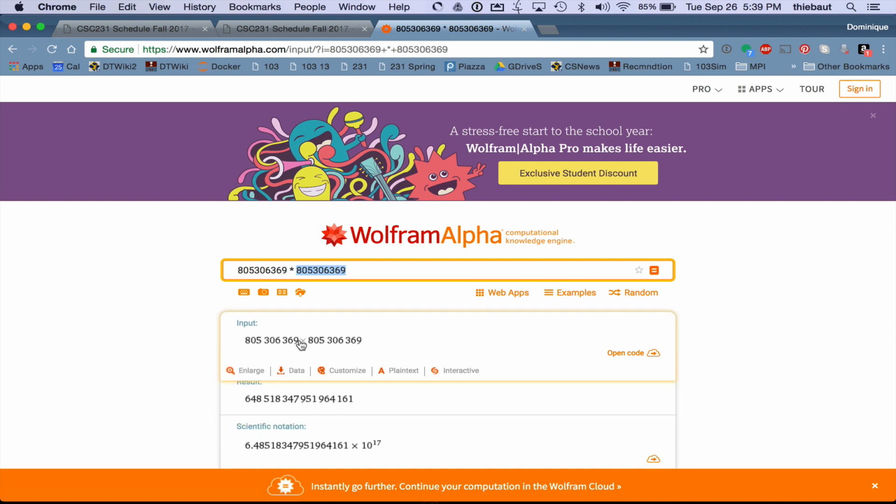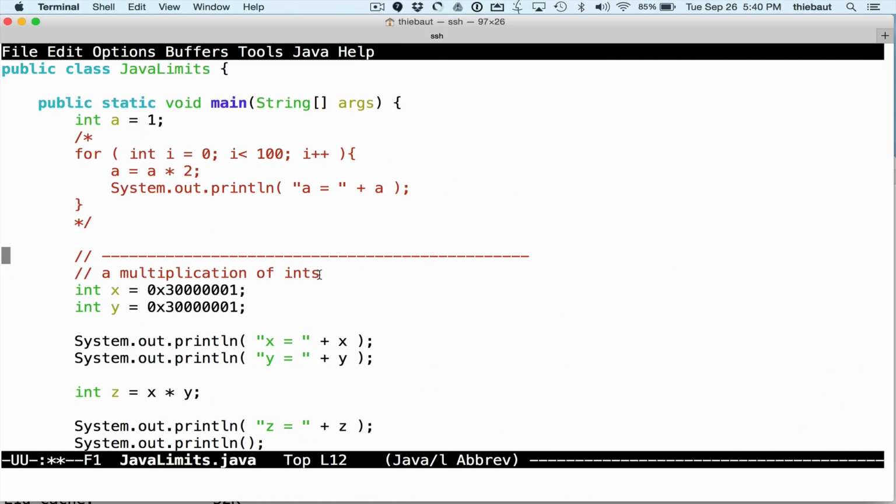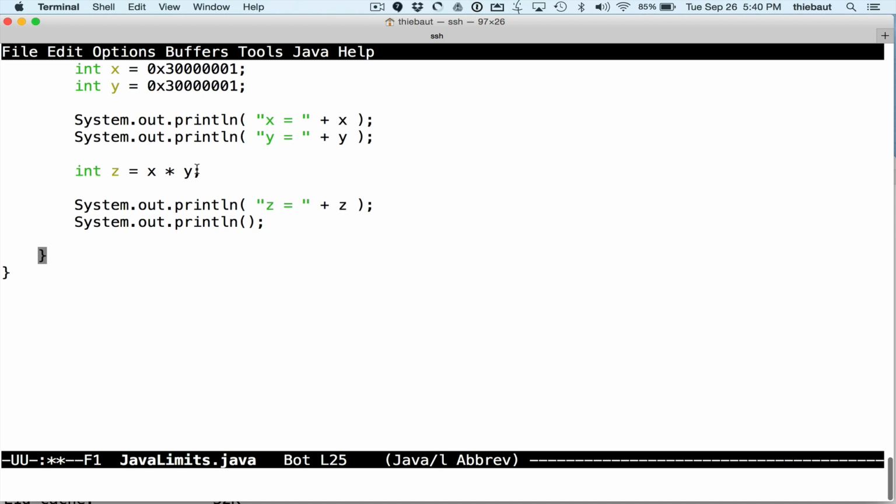But as you will have probably guessed, this is a 32-bit number multiplied by a 32-bit number. And when I'm going to multiply the two together, there's going to be a part that is going to be non-zero, some bits, in the upper 32 bits of the result. All right, so let's run the program and see what it does. I'm going to print x equals, so I can see the value of x in decimal. I'm going to print y equals, so I can see the value of y in decimal. Multiply x and y, put that in z, and then display z. That's all that the program is doing.